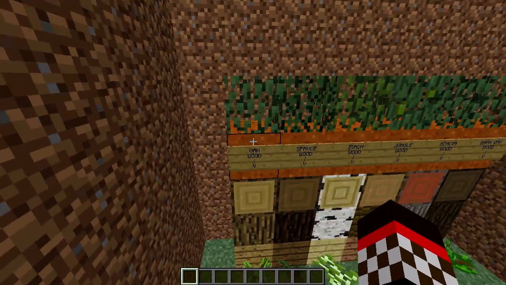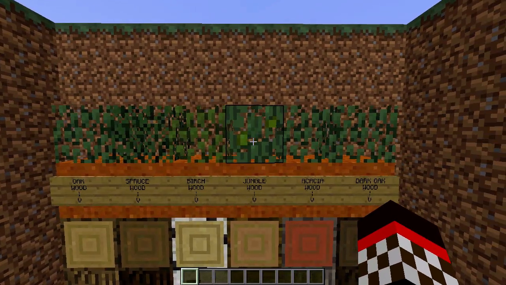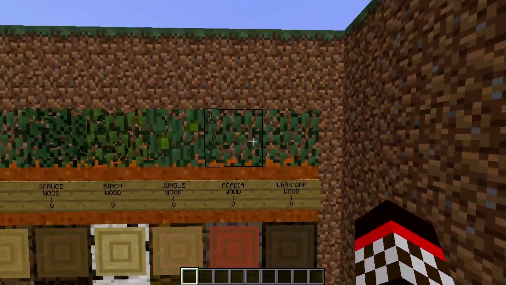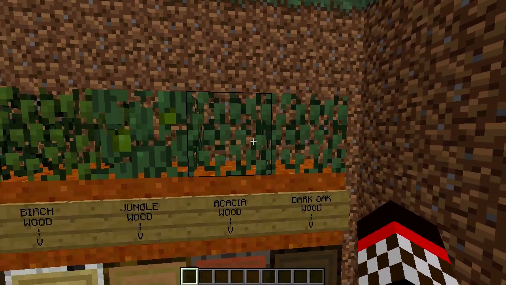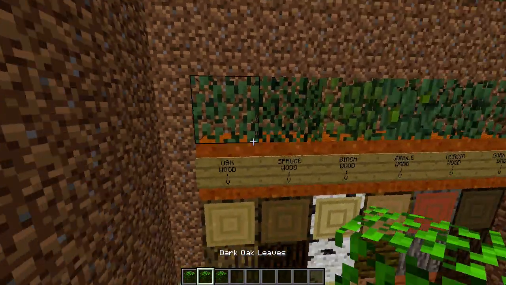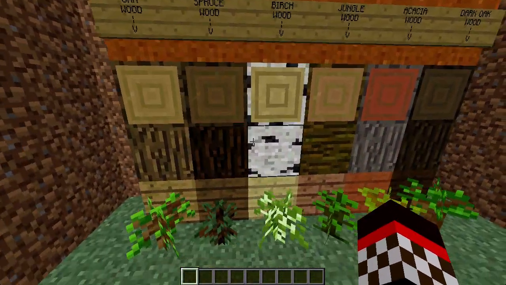So this is oak wood leaves, this is spruce wood leaves, these are birch wood leaves, and jungle wood leaves. And now, the acacia wood leaves and the dark oak leaves look exactly the same as the oak leaves. However, they are different. You see, because there are oak leaves here, dark oak leaves here, and acacia leaves, and as you can see, they don't stack or anything. So they're their own item.